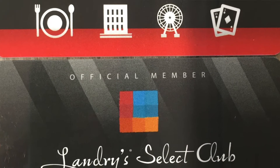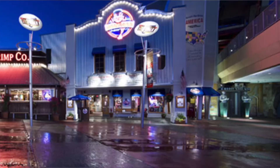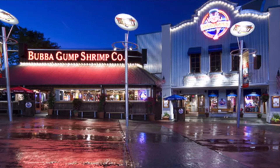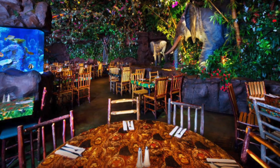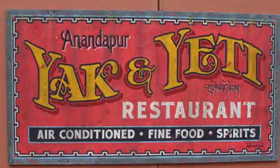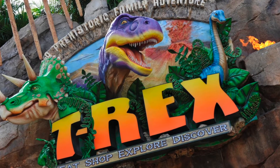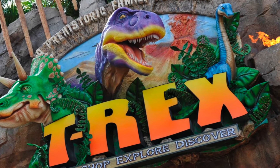The Landrys Card is an incentive scheme that allows you to earn some points and save some money, along with some other benefits, while staying in Orlando. If these restaurants aren't of interest to you, then the card probably isn't right for you. At Universal CityWalk you've got Bubba Gump. You've got Rainforest Cafe in Animal Kingdom and Disney Springs. You've got the Yak and Yeti restaurant in Animal Kingdom, though that excludes the quick service — it's just valid for the sit-down meal service. And you've also got T-Rex, also at Disney Springs.